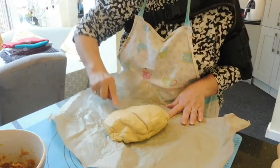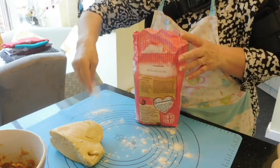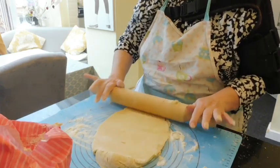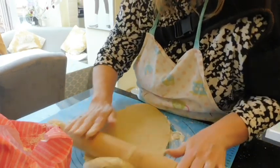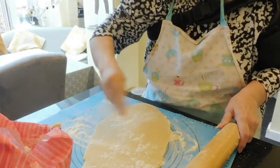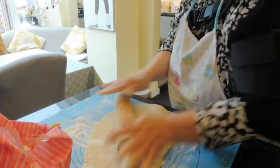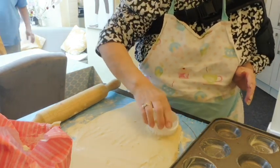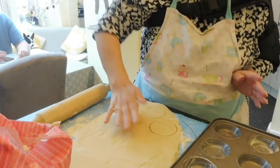And I'm just gonna cut half of it for the moment. And a little bit of flour. I find it's better if you don't work it too much. It's quite a delicate pastry, as in like the texture of it. And I'm just going to start to cut some of the little rounds.